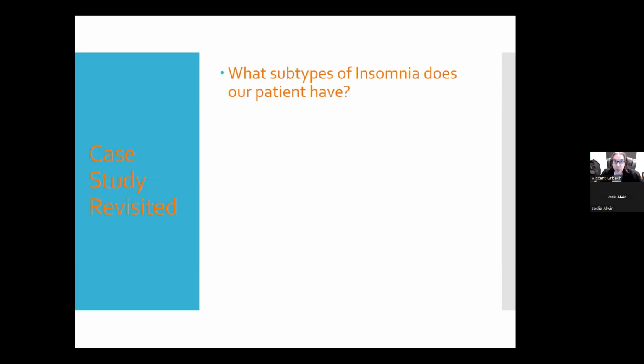So going back to our case, what subtypes of insomnia does our patient have? Well, I think she had some degree of paradoxical insomnia. It's really uncommon for people to say that they go days and days at a time without sleeping at all. Through the years, I've noticed that my cutoff is about 3 hours a night. If somebody's sleeping less than 3 hours a night, they don't make sense.